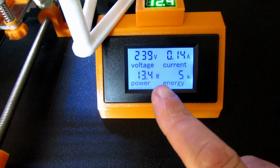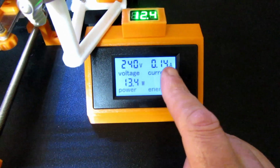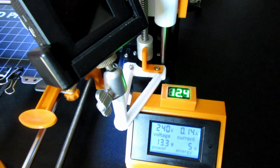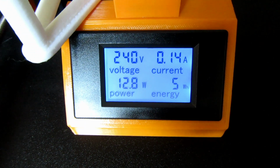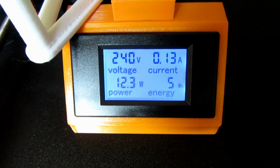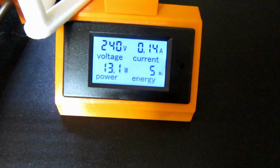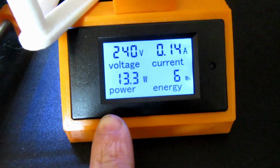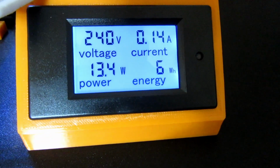There's your 239 volts AC. That's going to fluctuate depending on the time of day by 10 volts or whatever. And then your current amps, 0.14 amp we're using just to keep everything going. If I turn my light off, see if that changes. Yeah, a little bit. That's on. Hold on. Hit the button. That's on. Yeah, so it's using a little bit for that. Blue light as well. And then you've got your power at the bottom, which is in watts. So we're using 13.3 watts at the moment. And then the energy is 6 kilowatt hours.